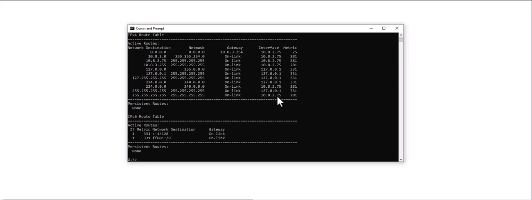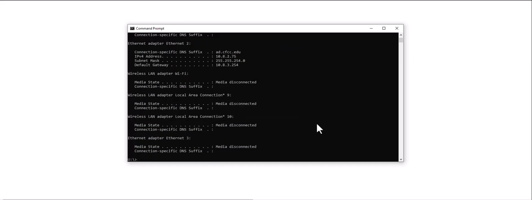Whenever the data comes back to me, it'll de-encapsulate it and send it back through my router to my address, which happens to be, right now, because I'm on DHCP also, 10.8.2.75, and my gateway is the 10.8.3.254 that we were just looking at.